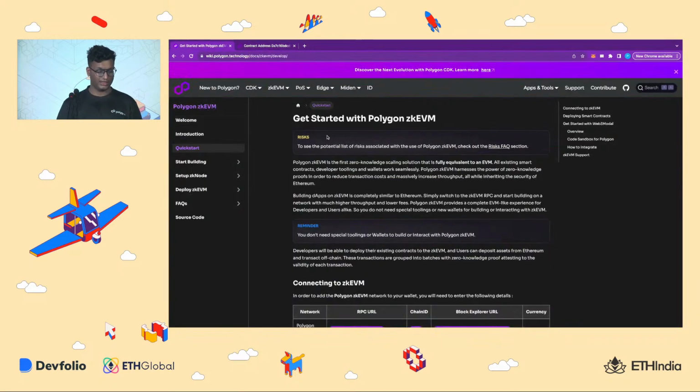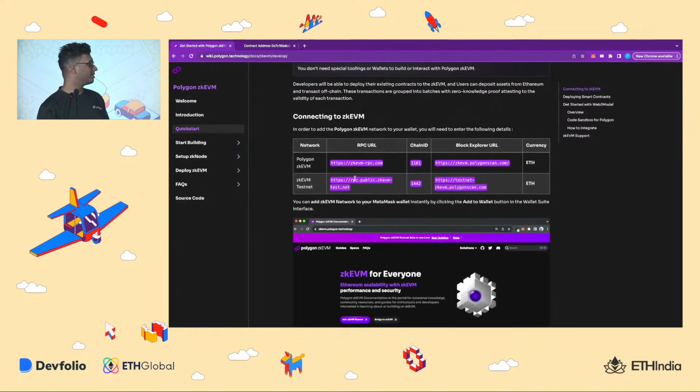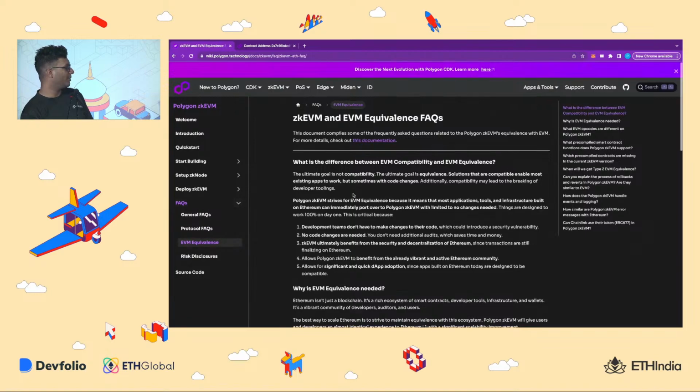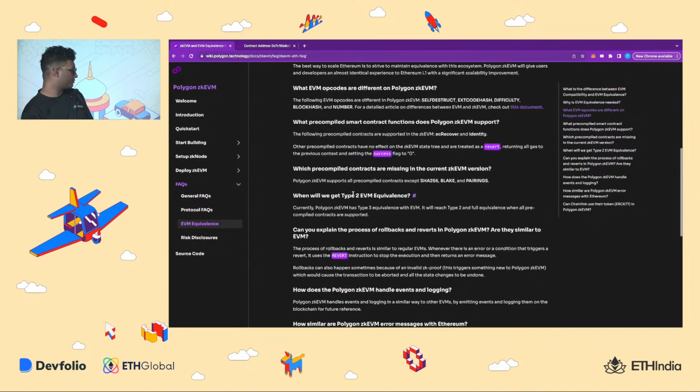So here's the documentation. Here's the quick start guide, and here you can find the RPC details about the testnet and zkEVM. If you go to FAQs and then EVM equivalence, you can see that these precompiles are not supported: SHA-256, Blake, and pairings. Other than that, all the opcodes are supported. Thank you.